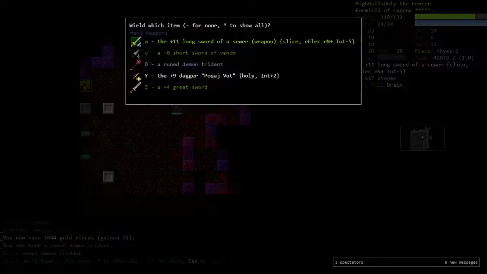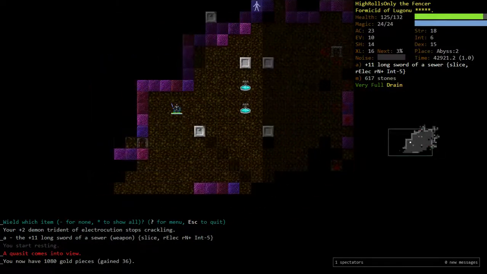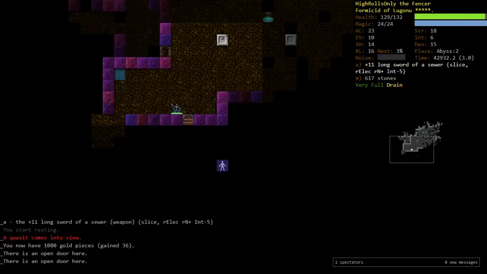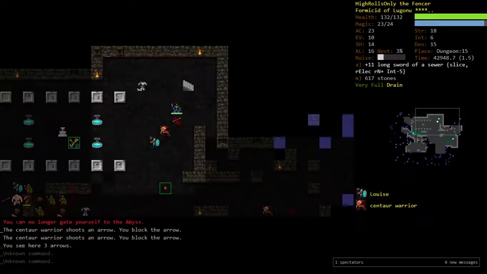Oh, we got an Abyssal. Hey, a Rune Demon Trident. That's a Demon Trident of Electrocution. I kind of want that. I'm just going to faff about a little bit in here, just because there's no real reason not to. Alright, there's a Smoke Demon. There's a good reason to.